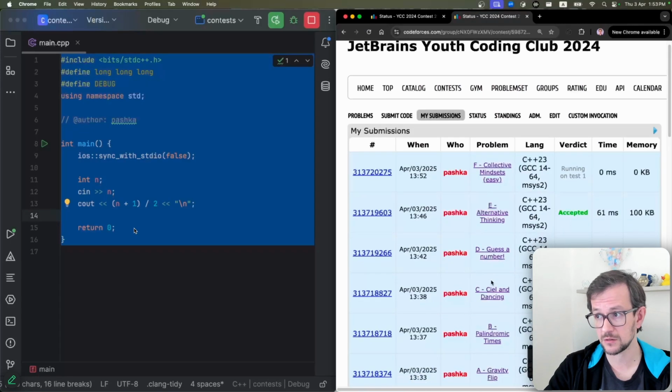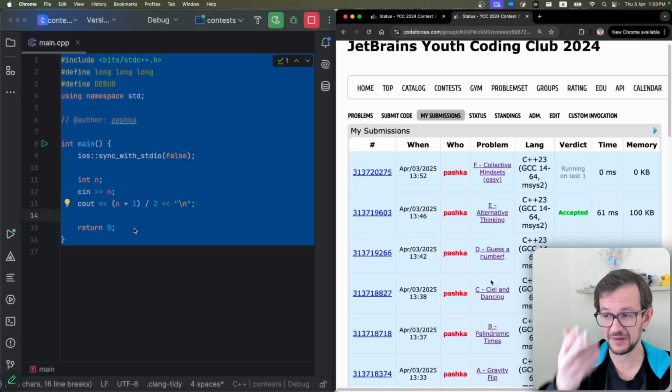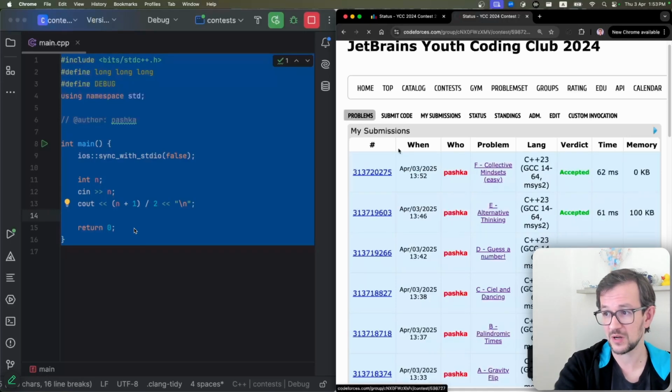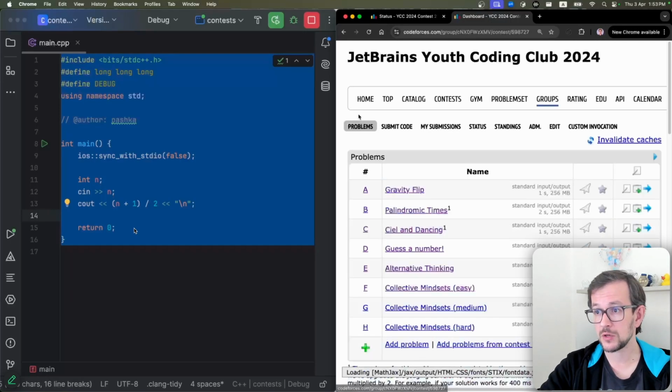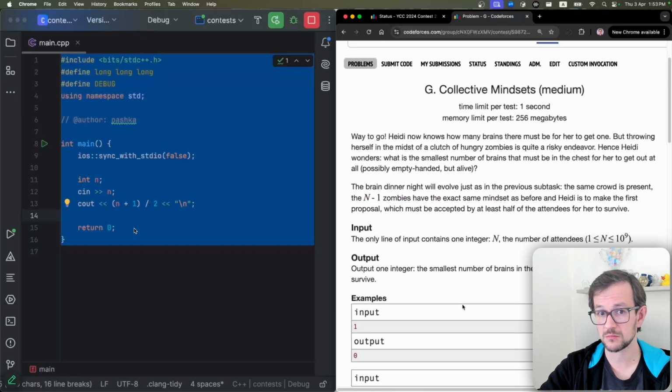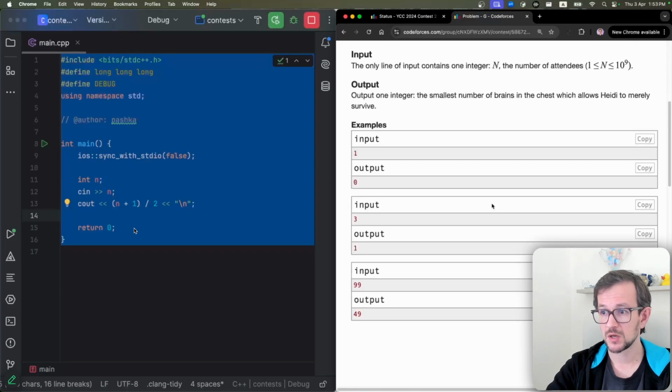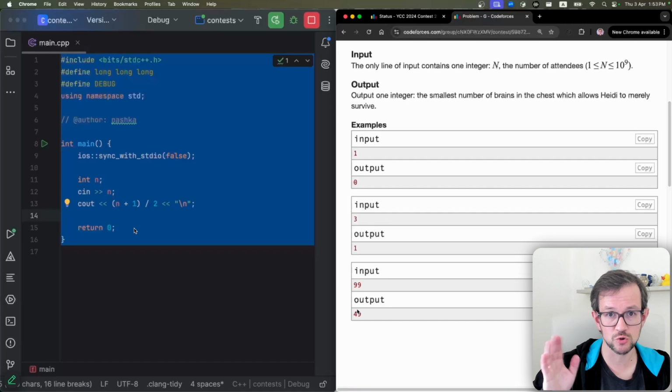It's kind of easy looking solution, but again, there is a lot of thinking going on when you submit something like this. And also all this insight will help you for the next problem. So in the next problem we have all the same thing, but we don't need to have this one extra coin for ourselves. So we need to find the minimal number of coins we need just to survive.